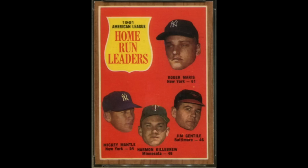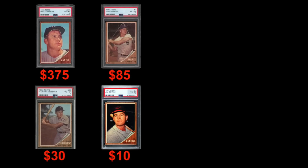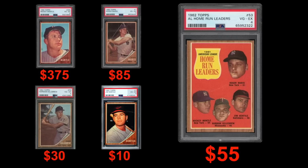for the sake of the historical perspective. Let's say we wanted a Mickey Mantle card from the 60s in respectable, lower mid-grade. We'll say a PSA 4. Well, 62 Mantle in a PSA 4 is $375 or so. And the Roger Maris is also about $85, as it's the first card to show in the stats his 61 home run season. We can get the league leaders card here for just $55 in a PSA 4. That's less than the cost of the Maris, just a fraction of the cost of the Mantle. You also get Harmon Killebrew on there, and a very nice historically relevant card here for $55.